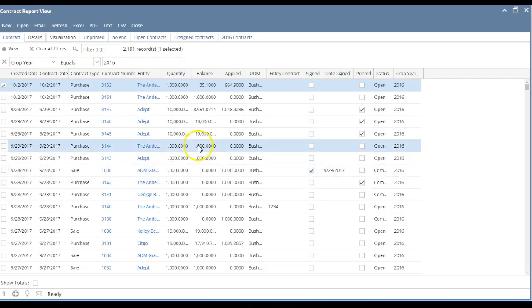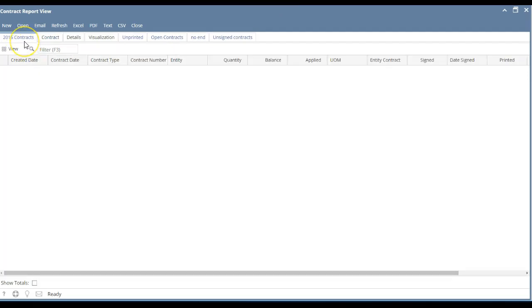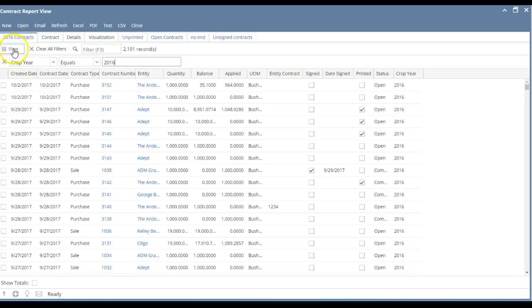Now you might say, well, it would be nice if I could actually see that the first time I logged in. So by user, these contract views are able to be dragged and placed wherever you like, allowing you to build a system that's actually usable for your metaphor of use.